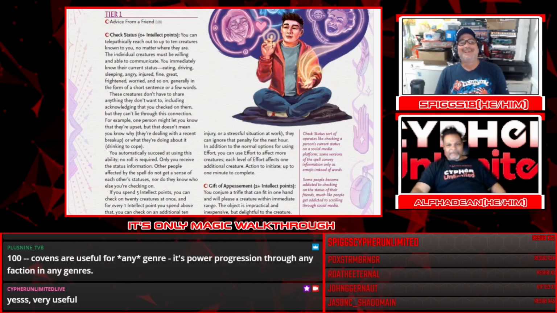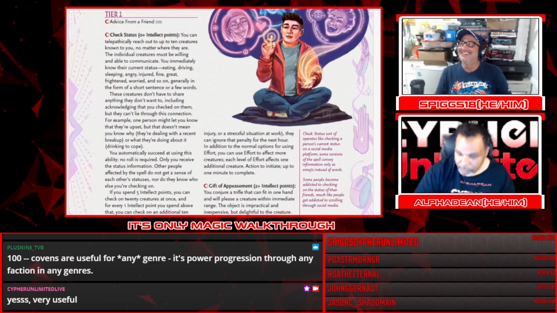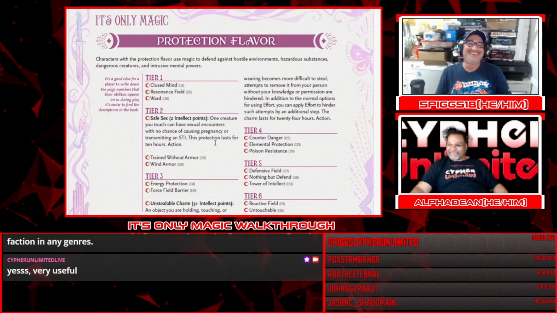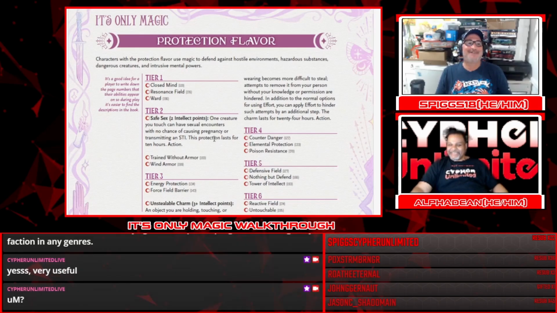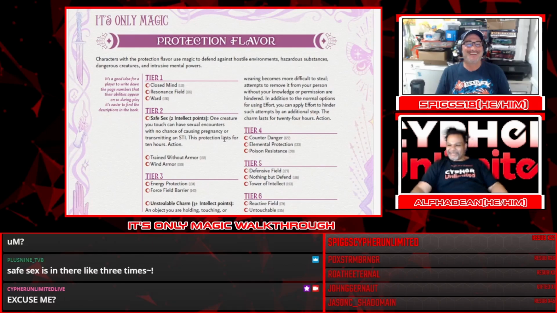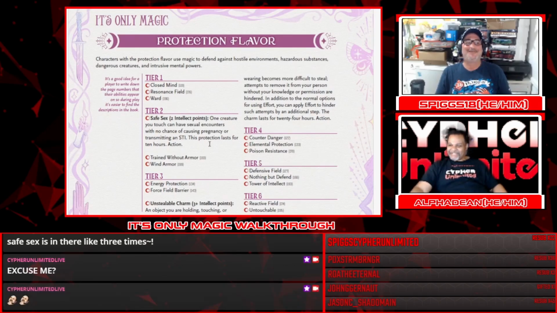And they go to protection flavor. I think that's page 78. And look at the first tier 2 ability. Safe sex. Look, the safe sex cantrip. One creature you touch can have sexual encounters with no chance of causing pregnancy or transmitting a sexually transmitted disease. This protection lasts for 10 hours.